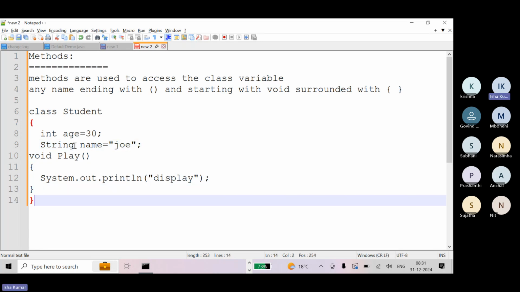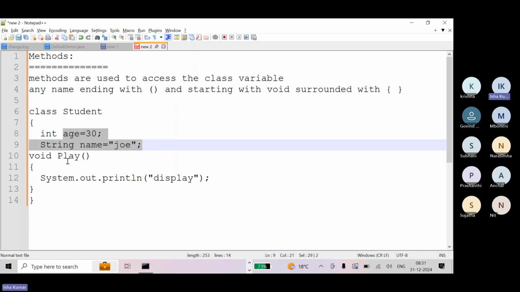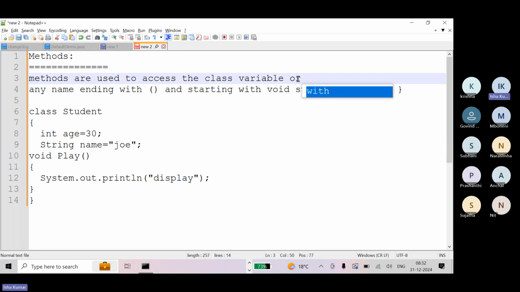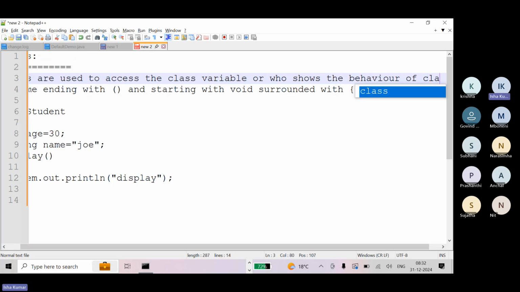So see, this is the data, right? This is the behavior. Methods mean behavior, or that which exhibits the behavior of the class. Behavior of the class is a method.